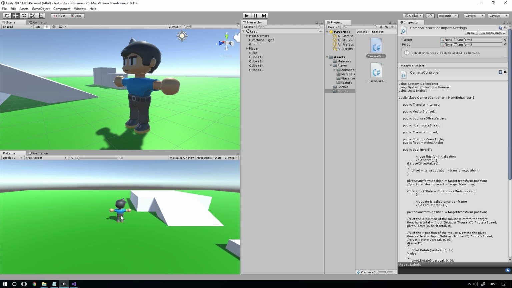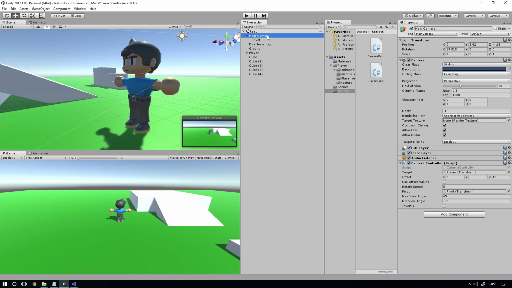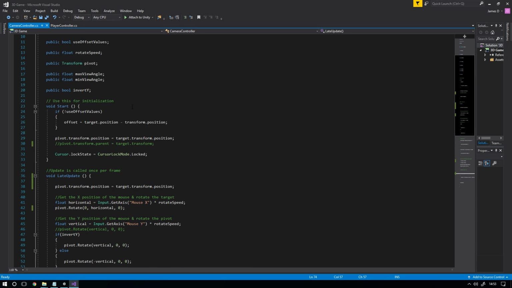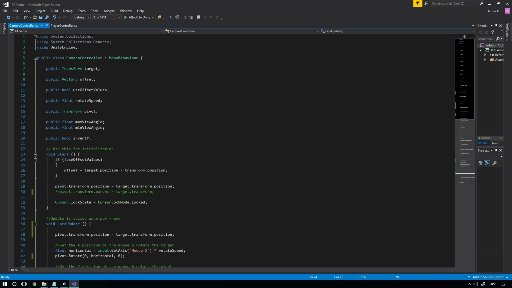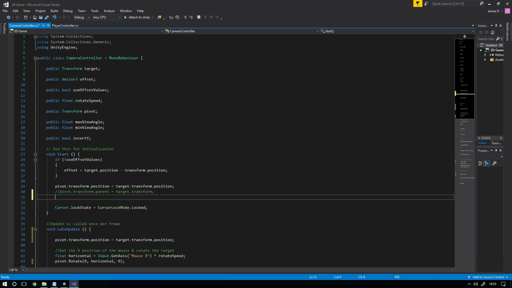When we move our mouse, our pivot point is supposed to move a little bit to compensate with that. But when it's a child of the camera, it's also moving the camera at the same time it moves the mouse. So the more we move the mouse away, the faster our camera spins around like crazy, basically because our pivot point is still a child of the camera. So although we made it so that pivot point doesn't get set to be a child of the target object, we also want to make sure that we set our pivot.transform.parent equals null.